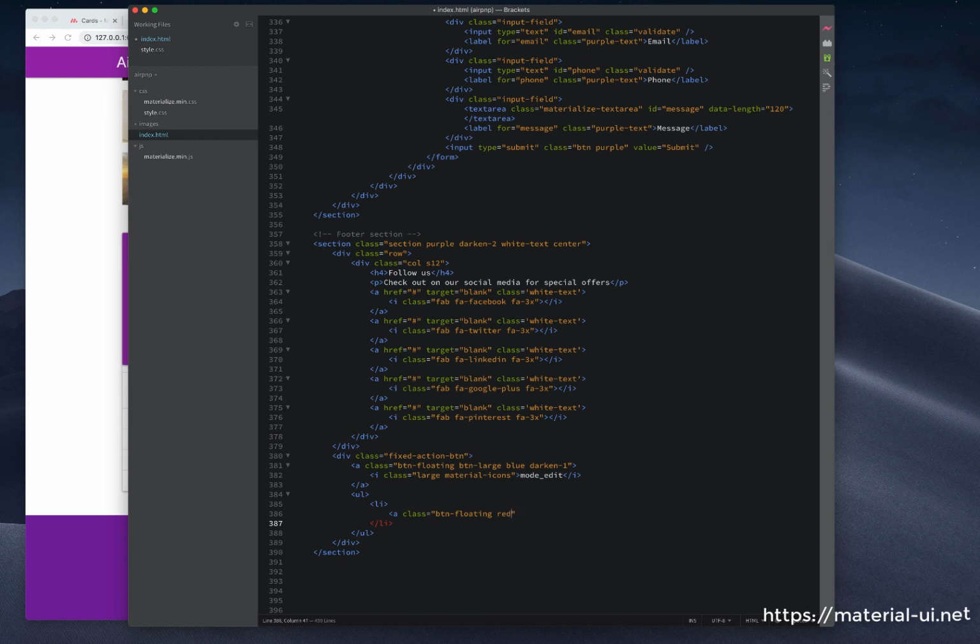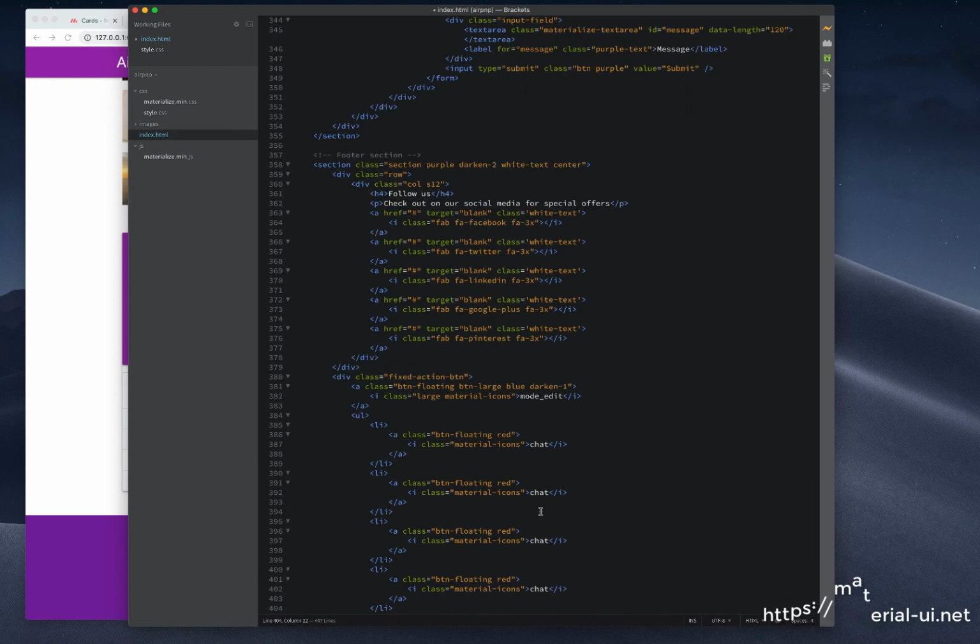Floating red color, you can define any color you want, and you can say i class equal material-icons chat, and copy this one over for the others.